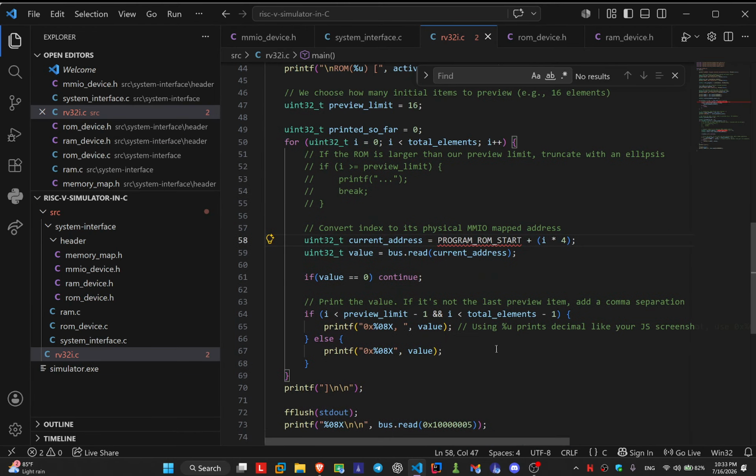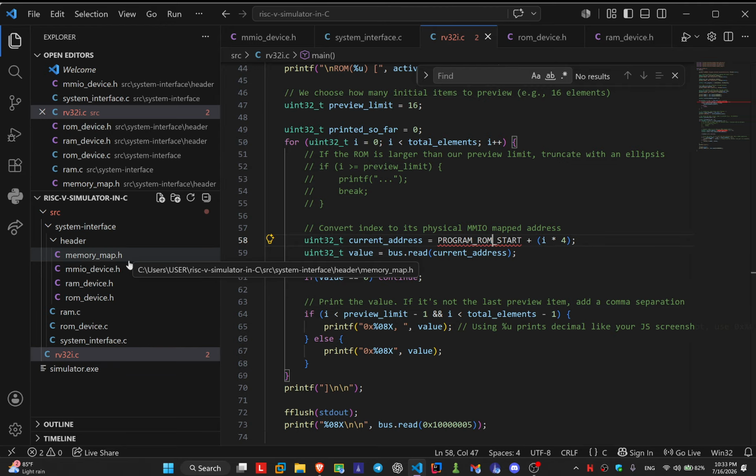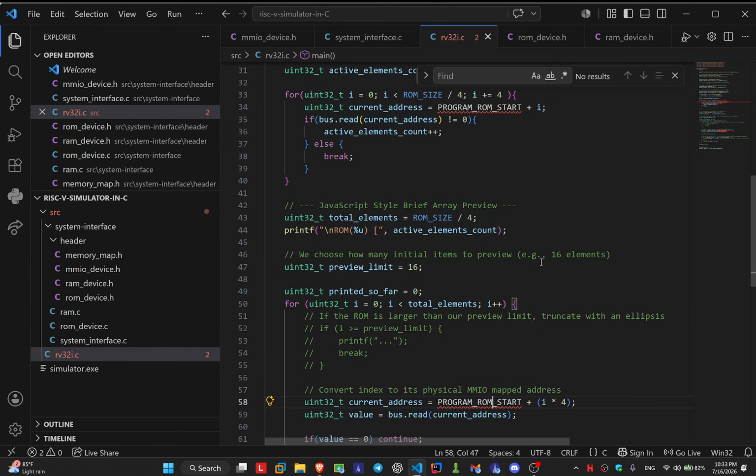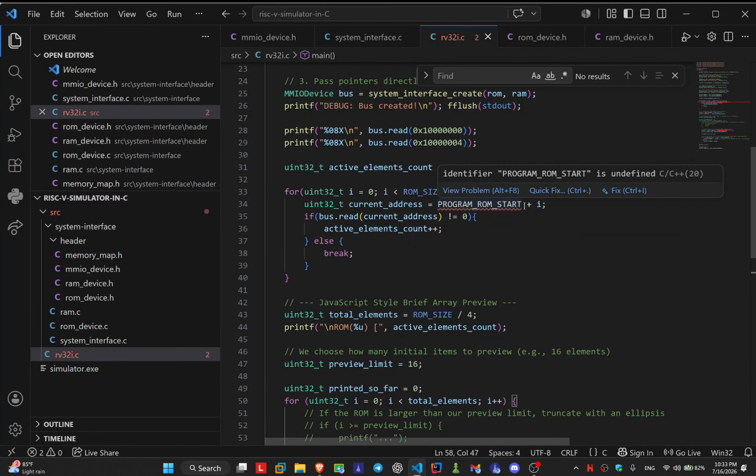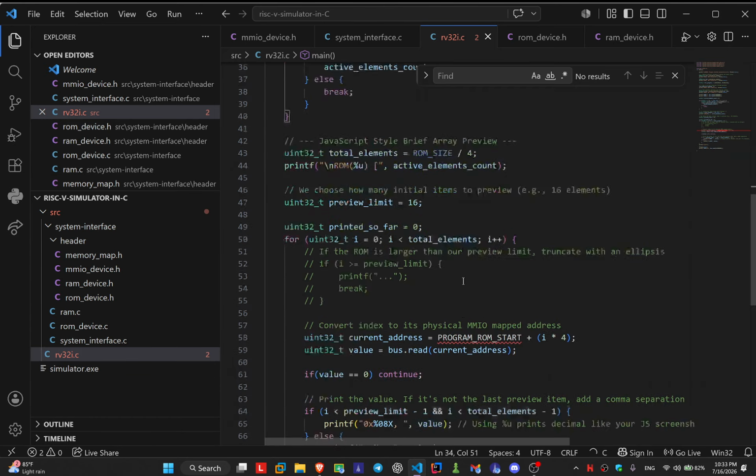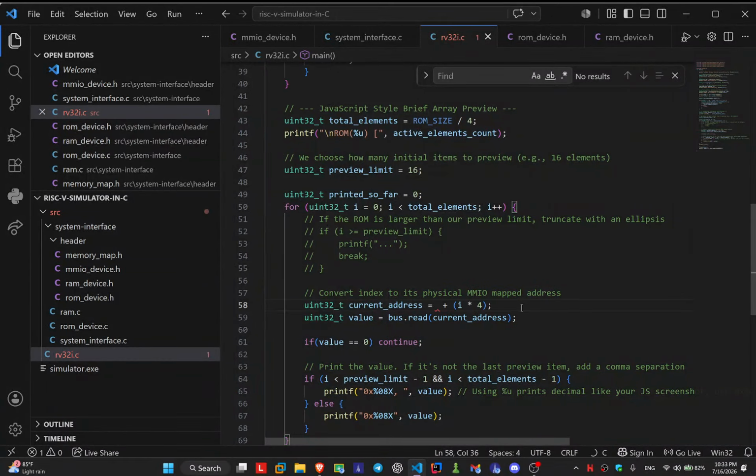Why does it not understand this? I'm pretty sure I put it here. Program start.